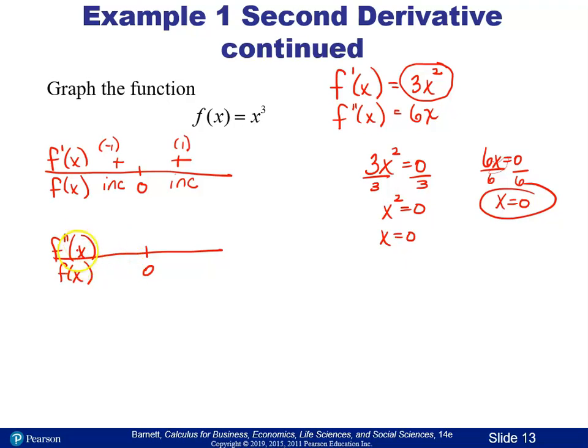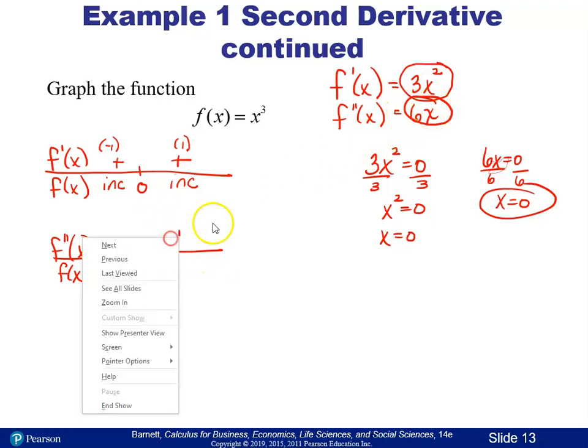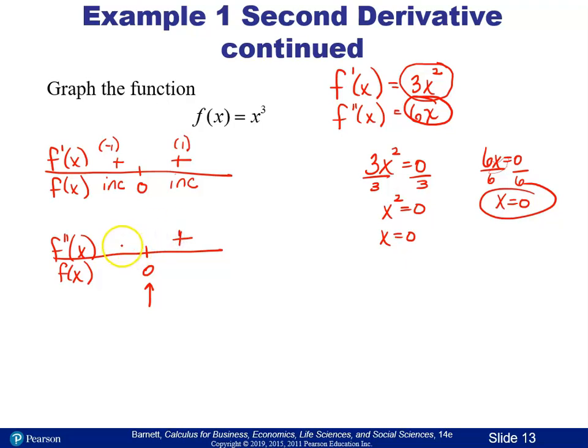If I look over here at the second derivative, again, we've got the same critical number, which is just coincidence, it doesn't have to happen that they have the same critical number. I'm going to put in a positive number this time, something more than 0, but I'm looking at the second derivative, so I'm going to put it into this. So if I put 1 into that, I get a positive, and if I put, say, negative 1 in, 6 times negative 1, I get a negative. So what that tells me is the second derivative doesn't tell me whether it's increasing or decreasing.